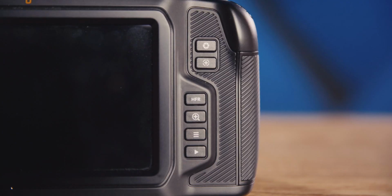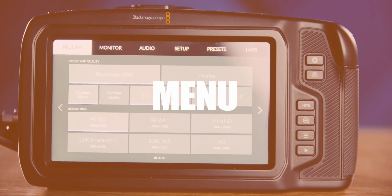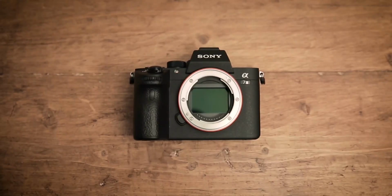On the front side we have auto iris, focus, high frame rate, zoom, menu, and playback, all nice and neatly spaced out. On the top we have ISO, shutter, white balance, stills, and the record button. Above the screen we have the power switch and 3 custom buttons. The menu is easy to use and intuitive, unlike some other brands.